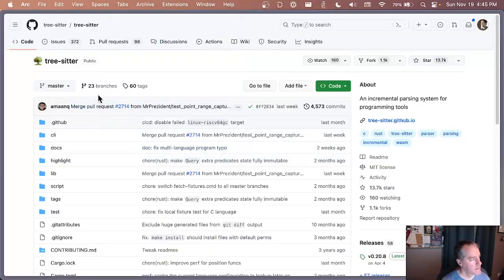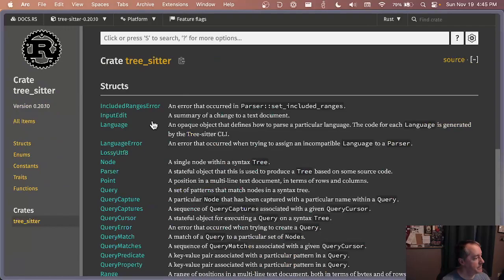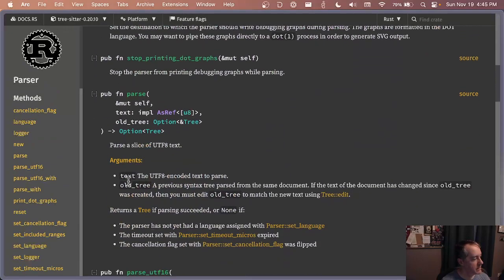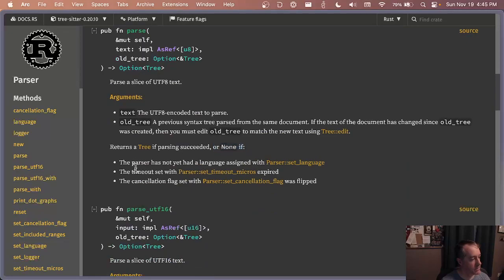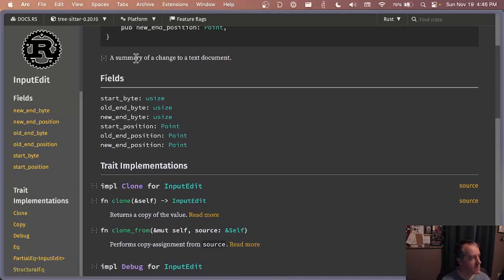But that interface in the Rust code, this doesn't return anything. And then the parser parse just returns none if anything goes wrong. But those are only 3 cases, it looks like. But since old tree is great, you must edit old tree to match the existing new text. But it doesn't say what these actually mean. A summary of a change to a text document.